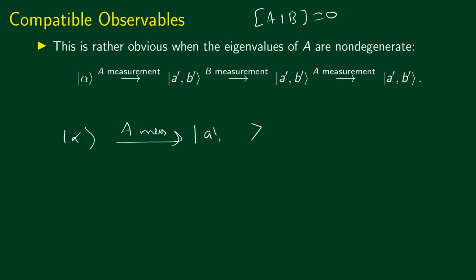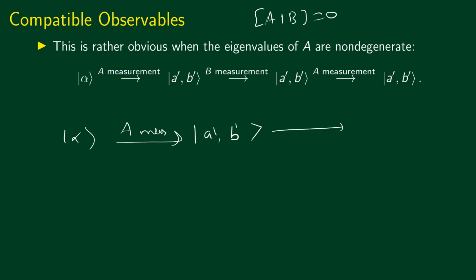and let's say that all the eigenvalues are non-degenerate, in that case this eigenket of operator A is also an eigenket of operator B. Because we said that if two operators are compatible, if two operators commute, then they have common eigenkets. So I made a measurement of observable A. It has changed to an eigenket of operator A, but this eigenket of operator A is also an eigenket of operator B. That's the theorem that we proved. So it is also an eigenket of B, let's say corresponding to the eigenvalue B prime. So the state has changed to an eigenket of A, which is also an eigenket of B.